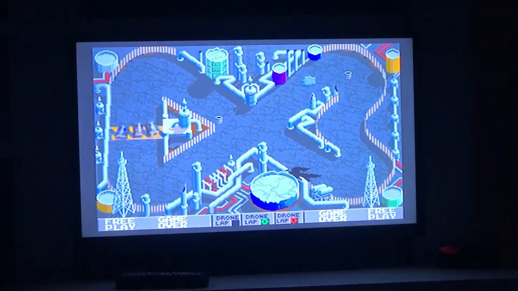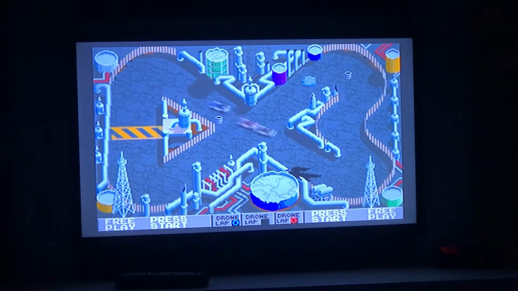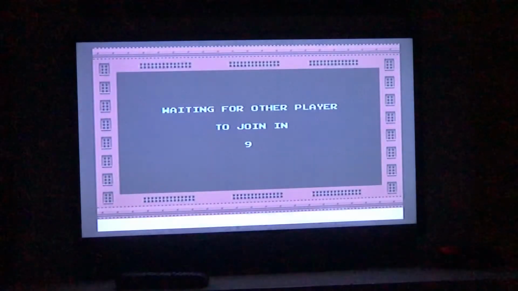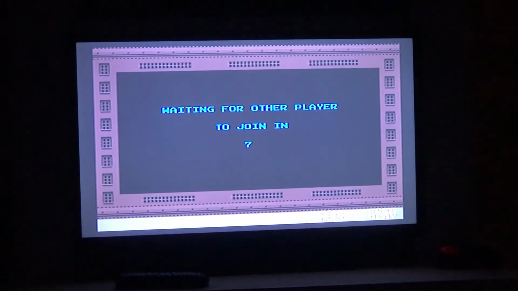And wouldn't you know it, today is the last day of February. What better way to end this month with a bang than an episode of Sunday Drivin where I play the shooting, racing, hybrid we all know as Badlands. This game is a dark and edgy reboot of Super Sprint.